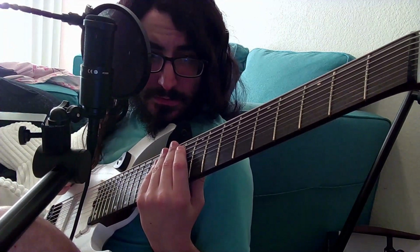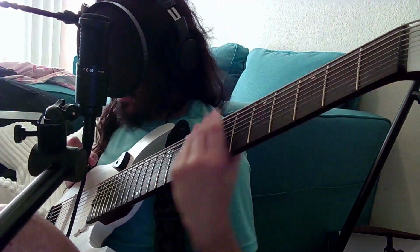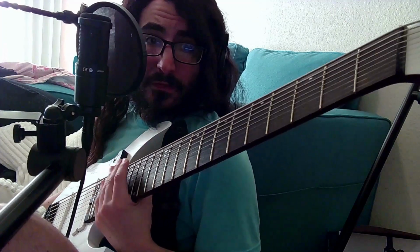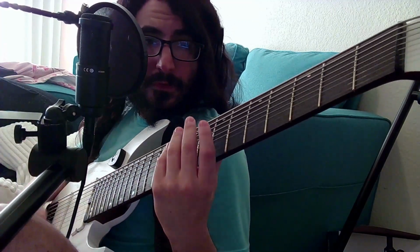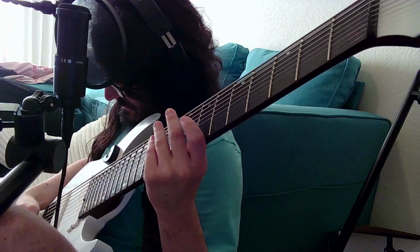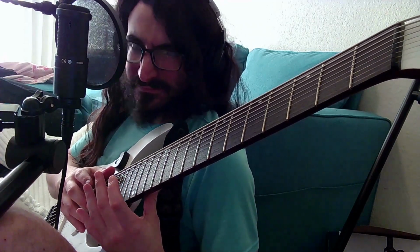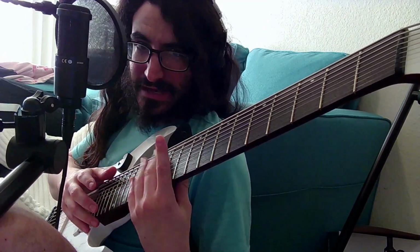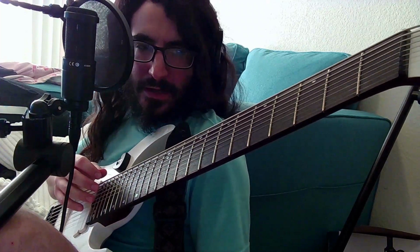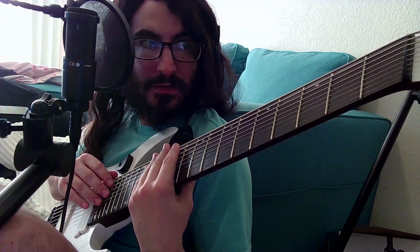Okay, so this still has the original strings, because I've had this for about a month now so far. I definitely really like it. Yeah, so the action seems fine. It looks like they didn't really radius the bridge too much, but now I'm looking at it, I think it sort of is. The high E seems a little high, but it doesn't buzz too much, and I can still play fast with it. It seems to mess up some synchronization. I might do a slight change to the setup when I actually get strings for this thing.